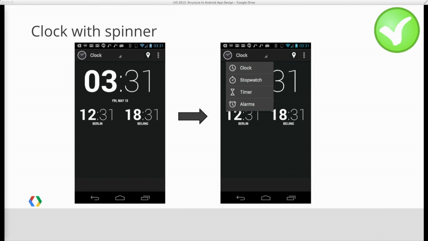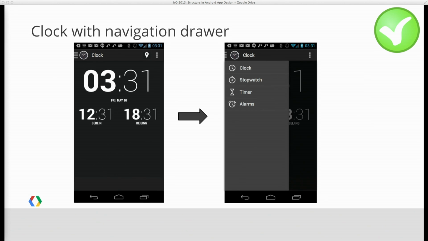Some of the options wouldn't disclose themselves as readily. But we could pull in alarms as the 4th item into the top level here as well. Switching between the facets takes a little bit more work. And now we're introducing text labels inside of the action bar at the top. And that detracts a little bit from the aesthetic simplicity of the original design.